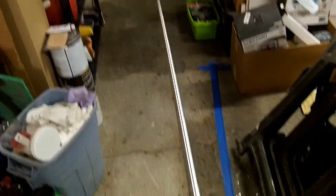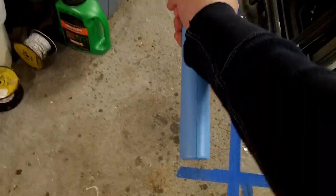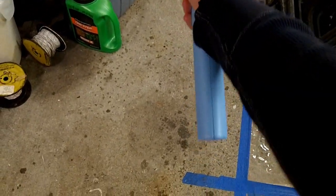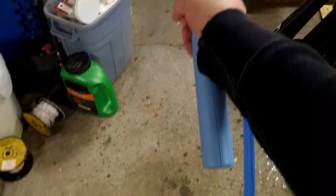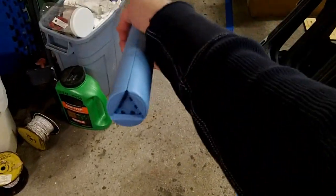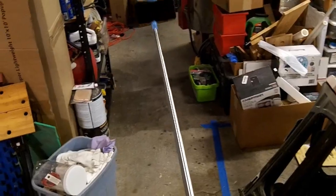Alright, so I've taken the weight off. The selfie stick definitely feels lighter, but there is a lot more tension on my arm here holding this wrist up. So actually, surprisingly, I actually think I do prefer it with the added pound of weight on the end to get the balance point right. And if you had a lighter selfie stick that actually had a screw-in point at the bottom, that would be a lot easier to just add that on when you wanted to make use of it.